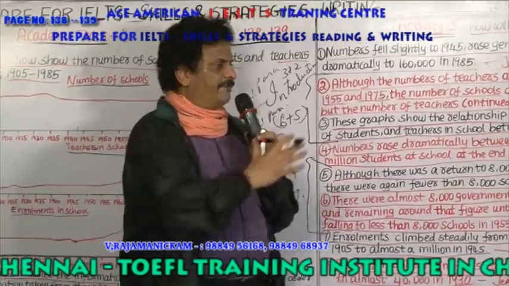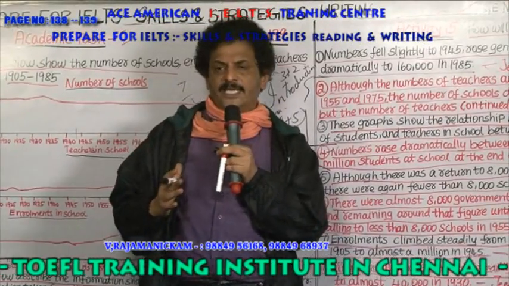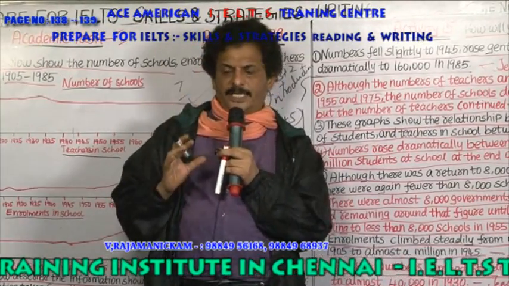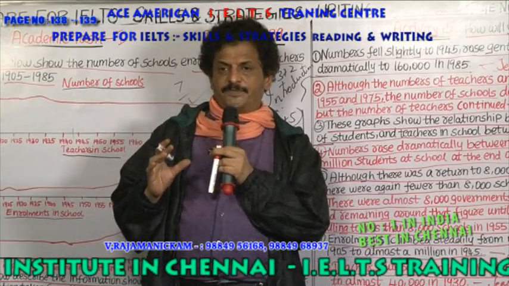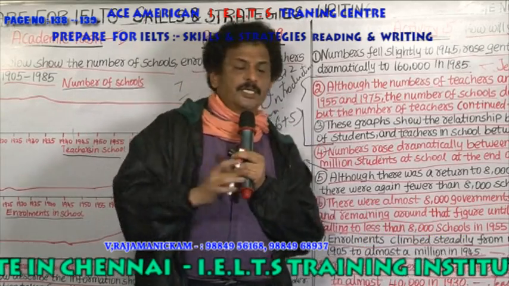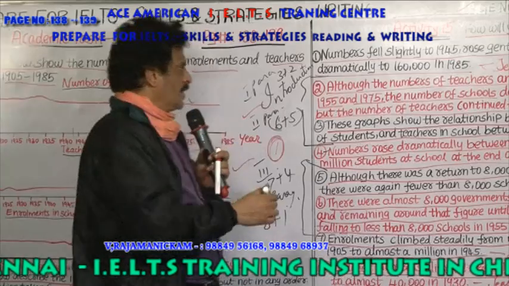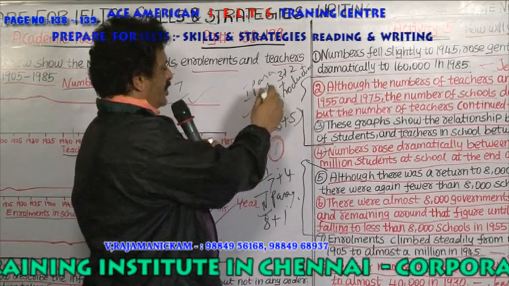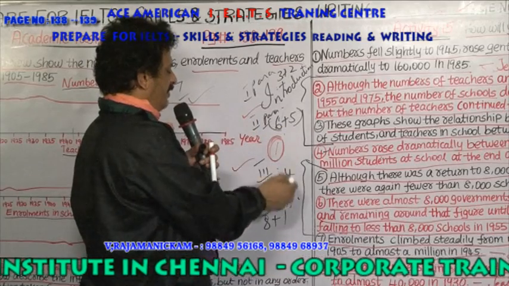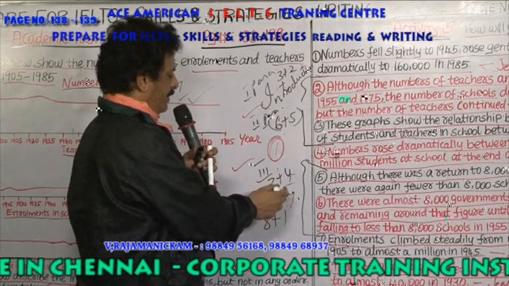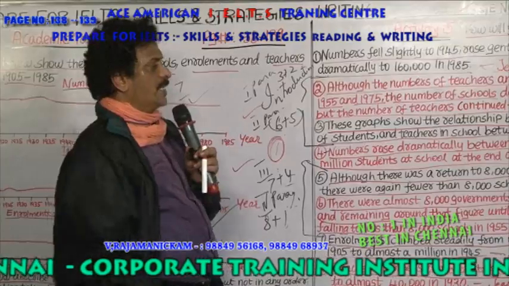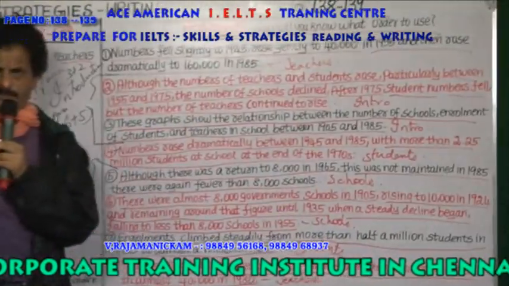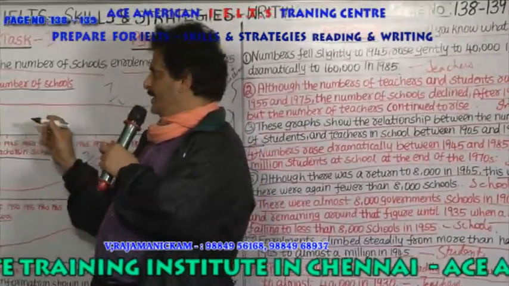So this is how the essay has been formed. Paragraph 1 is 3 and 2, that is the introduction. Paragraph 2 is 6 and 5, paragraph 3 is 7 and 4, paragraph 4 is 8 and 1. According to the logic, first the introduction, then you state the number of schools, then the teachers in school, then the enrollments in school. So it should be arranged in an orderly manner. We shall see in the Tamil version next.